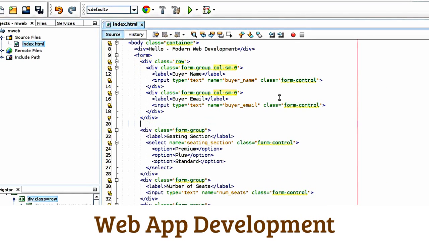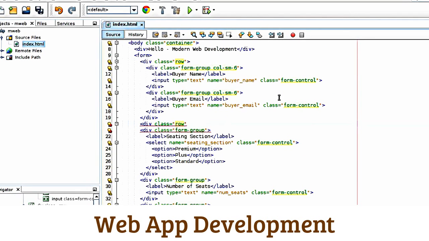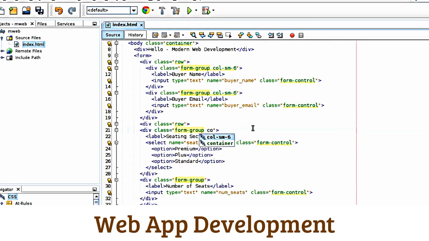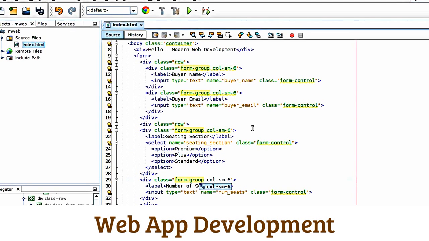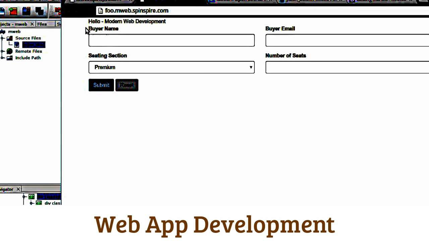And now I can once again keep going and say div class row, which is the grouping, a single row, and then close it, so the seating section as well as the number of seats together, and then I just say col-sm-6, 6 columns for small and up, and then let's see, save, reload, and now you have 50% for buyer name, 50% for email, 50% for seating section, and 50% for number of seats.